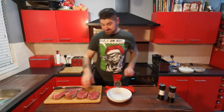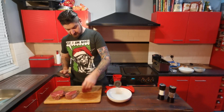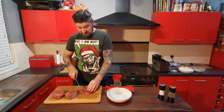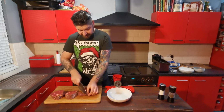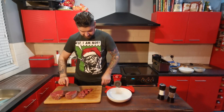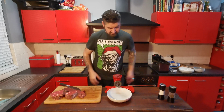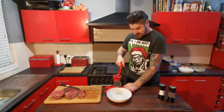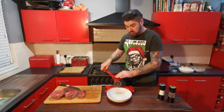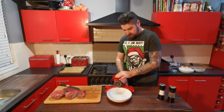I'm just going to take one of these pieces of beef. I'm going to chop this up into squares or cubes. Get this all cubed up. And then I guess we do this. Now, I haven't actually tried this thing yet, so this could all go very wrong and not work, but we'll see what happens. It makes a lovely noise, look.